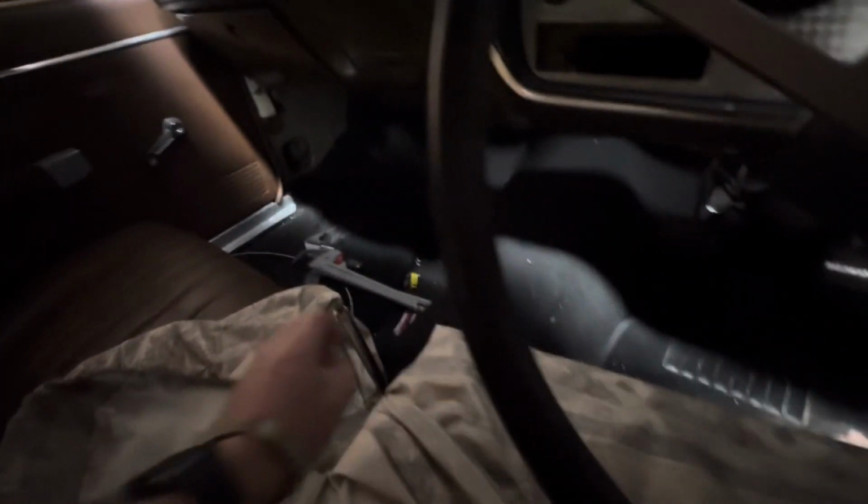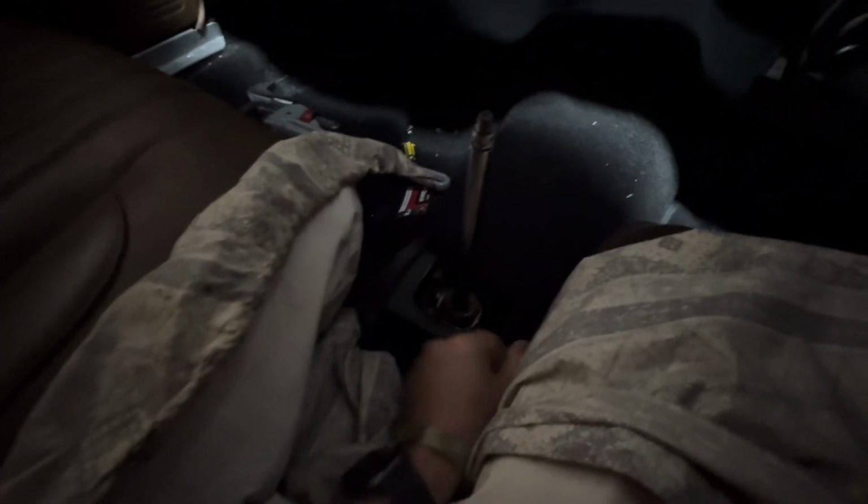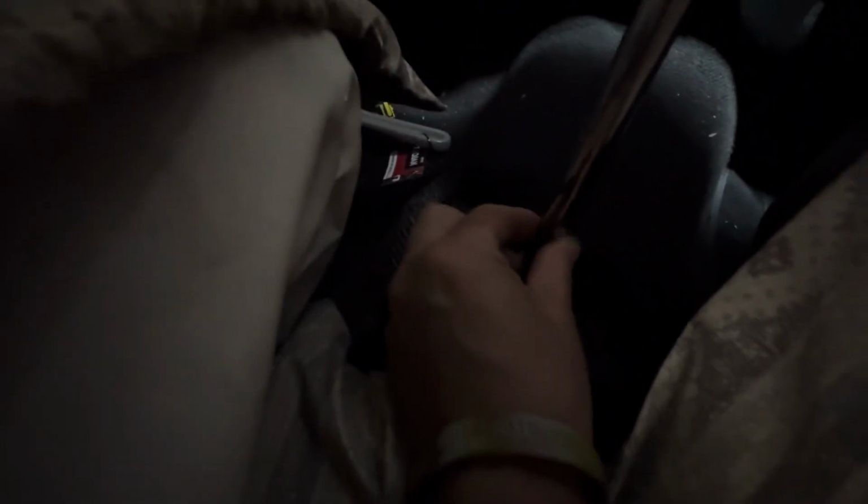Hey, look, and you think I can think of about having it this? Because this is not moving. This is not moving at all. There is a weld right there. I'm not sure how they got this thing in.